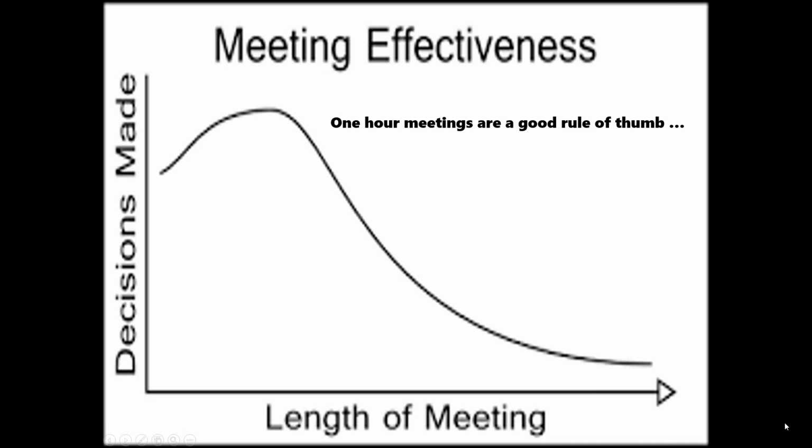Okay, now I just want to make the point about this little chart in front of you, which is fairly simple, but I just want to make the point that the longer the meeting goes, the less effective the meeting is. So the first rule of thumb is that we should be aiming for 1 hour meetings. Now you might say, well, why 1 hour? Well, you can get a lot of stuff done in an hour if you do it properly, just as we're doing today. And if it's worth meeting, probably an hour is a good time.